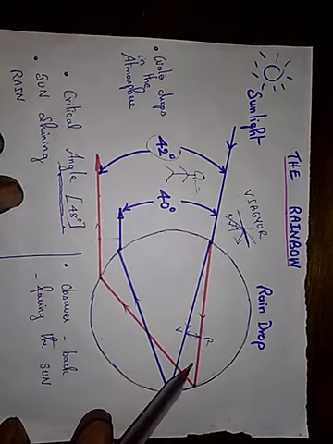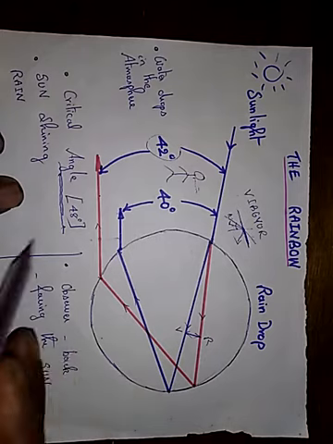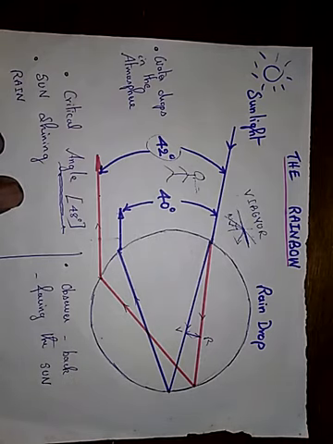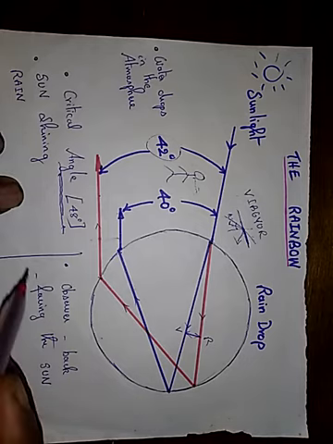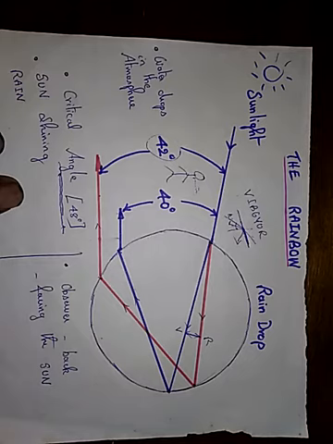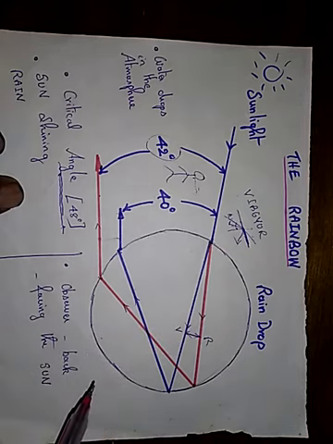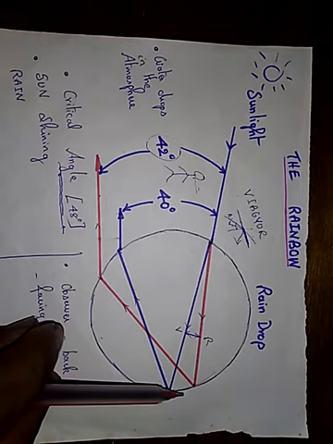Now we have considered only one raindrop. If you have n number of raindrops, at each and every drop you can see the complete rainbow over very large distances. So what happens between 2 raindrops or 3 raindrops? What happens to multiple reflections within the raindrops? All these things we will see in the next video.